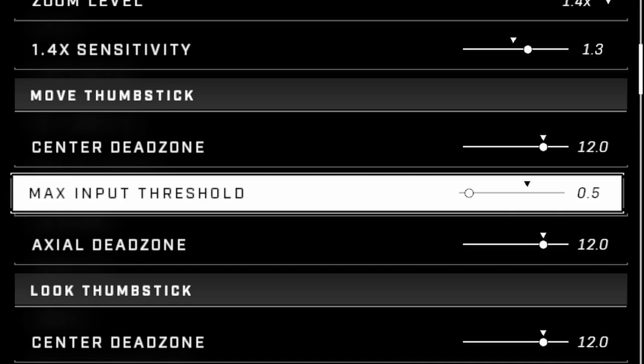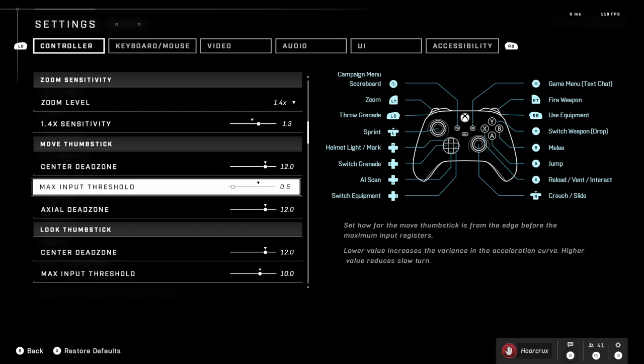If we go all the way down to 0.5 or some of the lowest settings, this helps you fine-tune your aim for people who have higher sensitivities like myself. So if you barely move your analog, your reticle will barely move. Of course, the higher and higher you go, the more that variance is. So I kept this completely neutral because that's just what felt right to me. But this allows you to, whether you play a high sensitivity, maybe you need to control your looking and your flicking a little bit more fine-tuned than I do, then lower it.